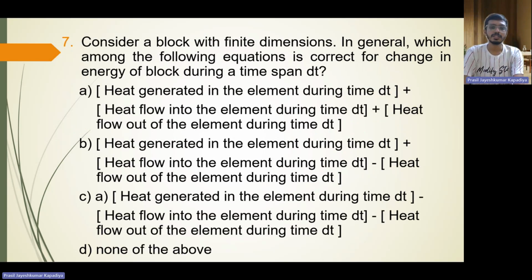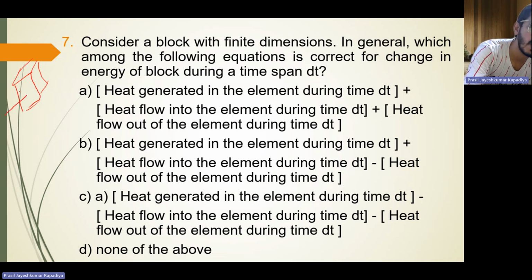Okay. Question number 7. Considering a block with finite dimensions, in general, which among the following equations is correct for the change in energy of the block? So if we write the heat balance equation, what is the heat balance equation? Let's say this is my element. I'm just writing in one direction. So my heat in, let's say it is Qx, heat out, let's say Qx+dx.